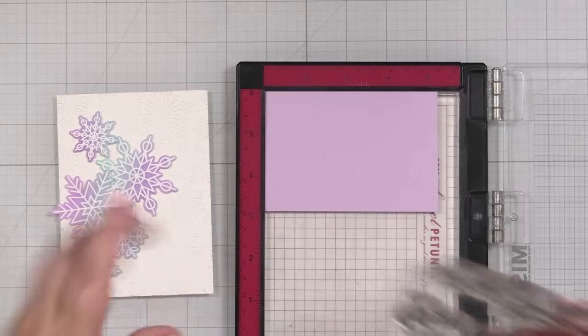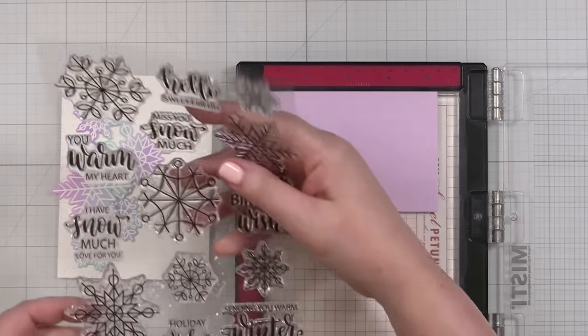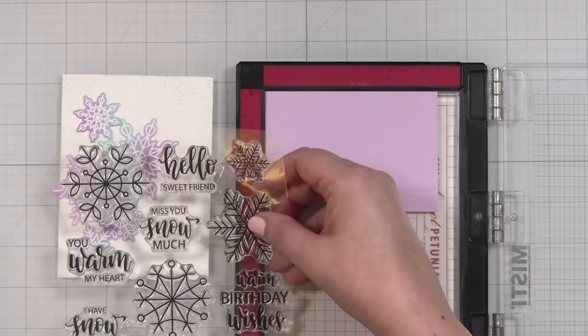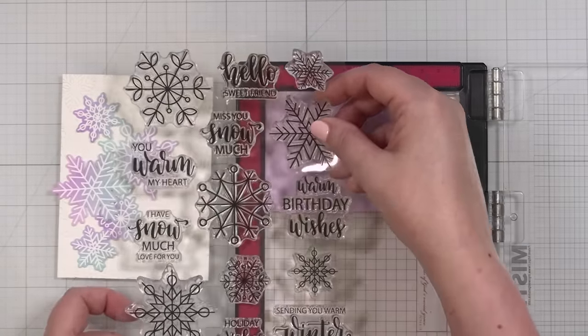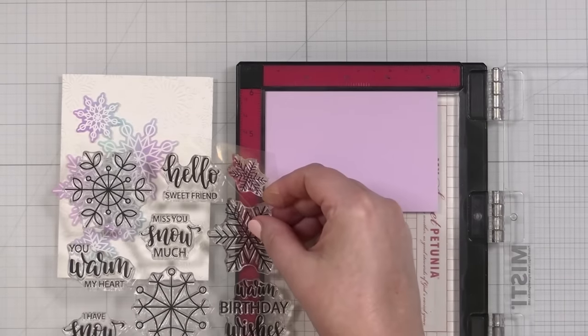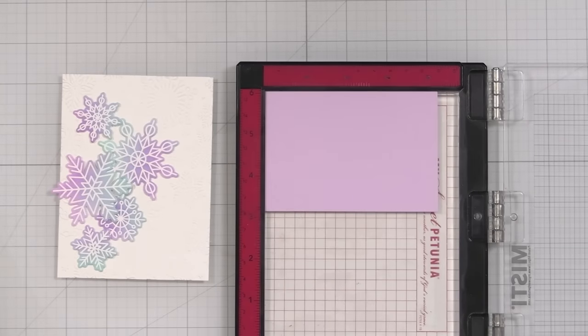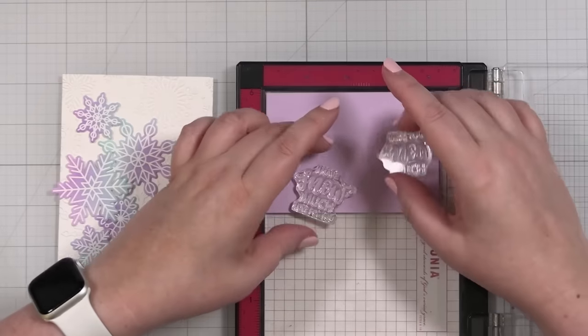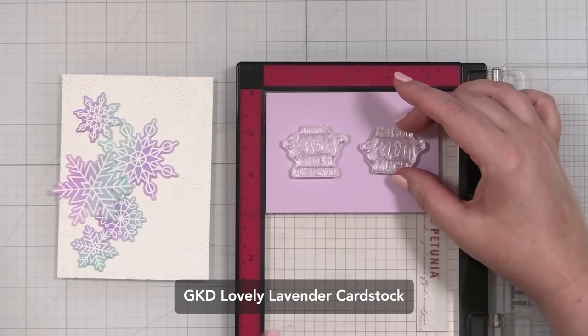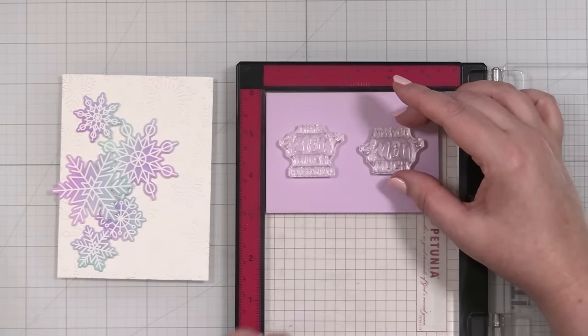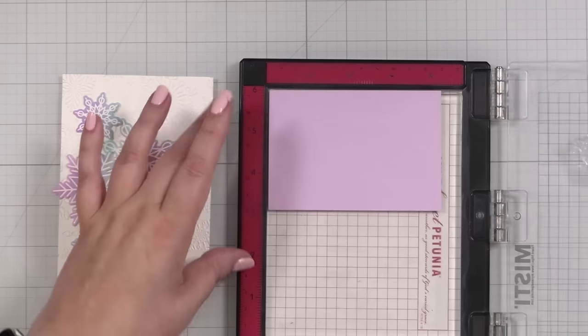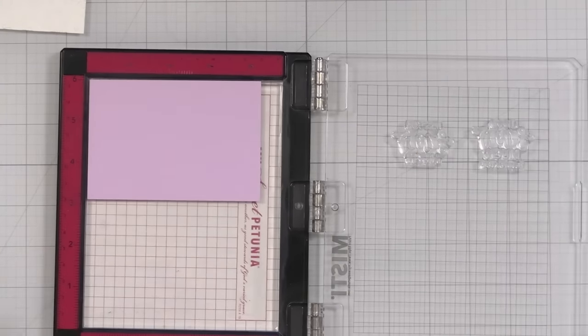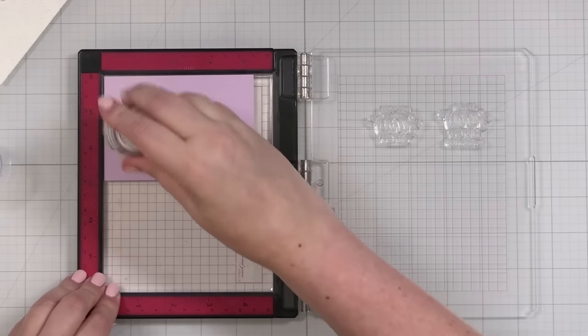I think for my greeting, I'm probably going to have an arrangement, something like that. I'll have some definite dimension going on here. Maybe I want to do miss you snow much because I have snow much love for you. I do have a bit of a soft spot for the puns and either would look good. So you know what? When in doubt, stamp them both and then you decide, hey, I like this one best. So I've got a piece of lovely lavender card stock because I think that is going to be so pretty for the greeting. We'll pick this up and make sure that's in. I am going to prime these stamps a little because I have not stamped with any of the greetings.